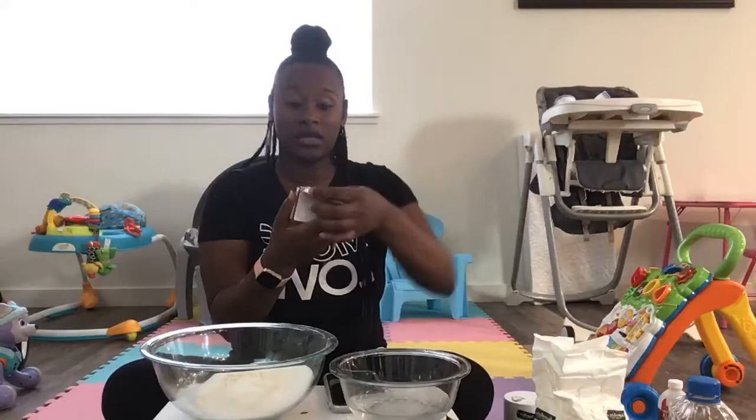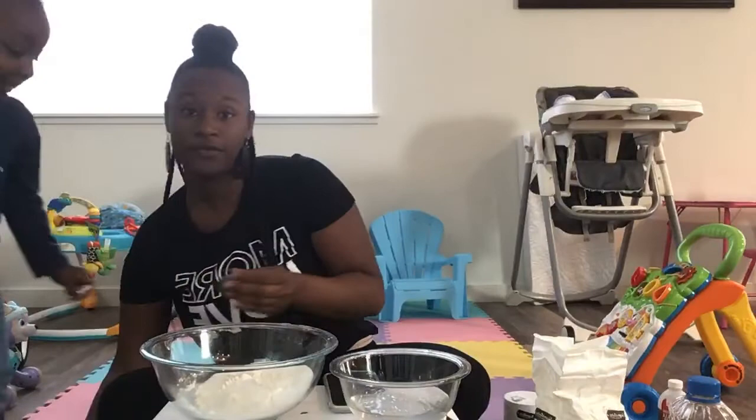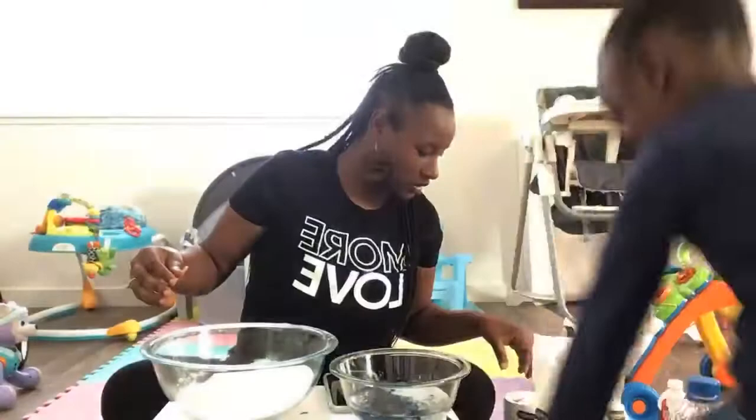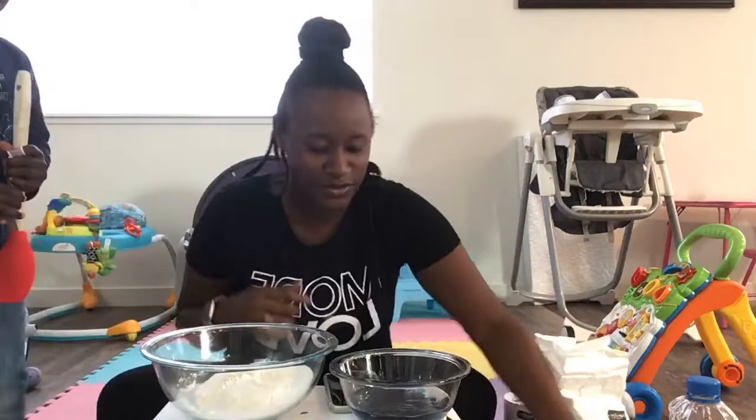And then, if you want colors, Sarah loves blue, so we're going to use our blue. If you have food coloring, get your blue out. Drop it in with your wet ingredients. I put about 10 drops in there. Yeah, now I'll help you stir it up. And then I'm going to put in our vanilla, just a little bit, just a drop or two. That was a lot. Ooh, it smells so good.